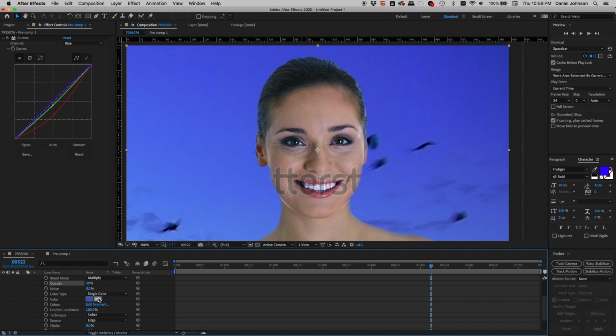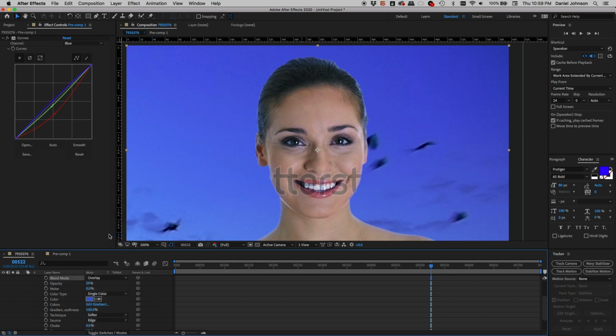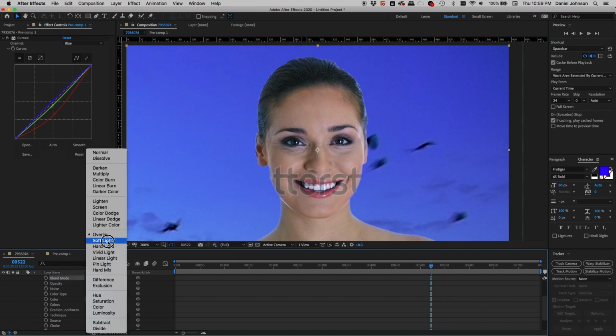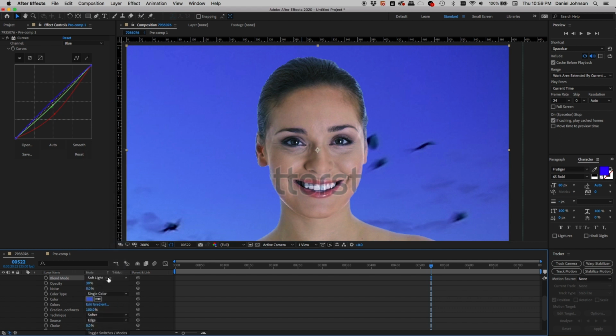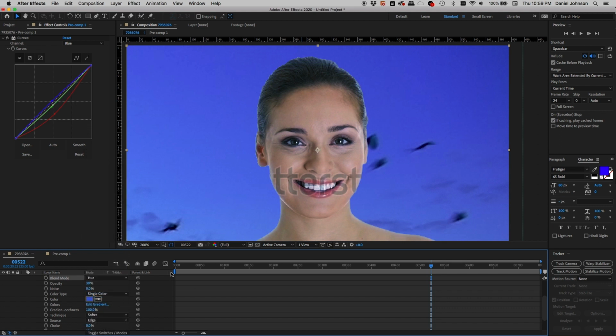That is not bad at all for getting rid of that white and kind of making her blend into the background a bit more. But you can also try other blending modes. And here's some things you might want to look at. Here's overlay, and overlay looks a bit too bright. Here's soft light, okay, and here is hard light. Hard light's kind of nice as well. You can also try things like hue and color, and that'll give you kind of a tint there.